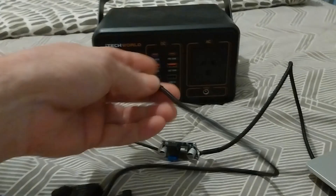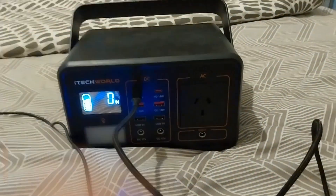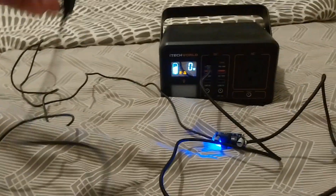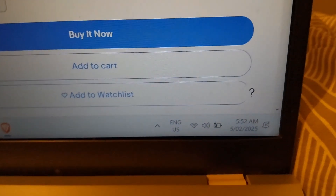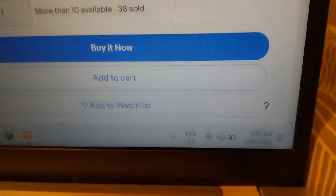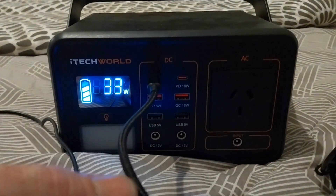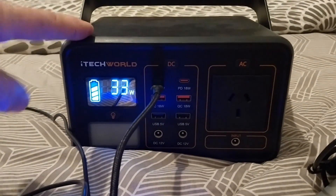I know I should have sent the wrong cable back, but let's plug this in. That goes into the power delivery port, turn that on, grab the other end, plug it into the laptop — and you can see my laptop is charging. We're putting 32 watts into the laptop from the power delivery port, and that saves me having to use the inverter. This lasts a lot longer.